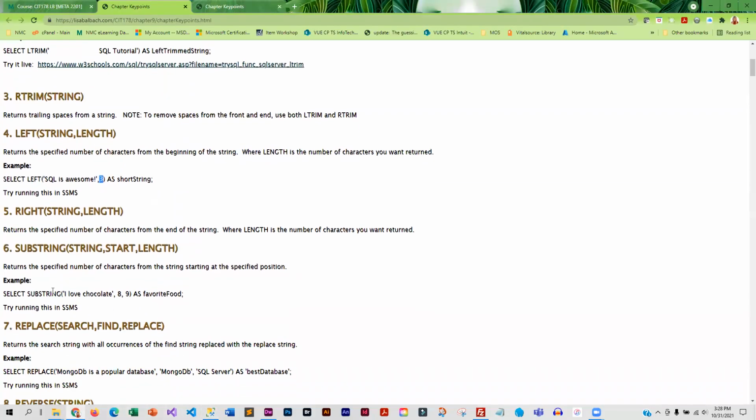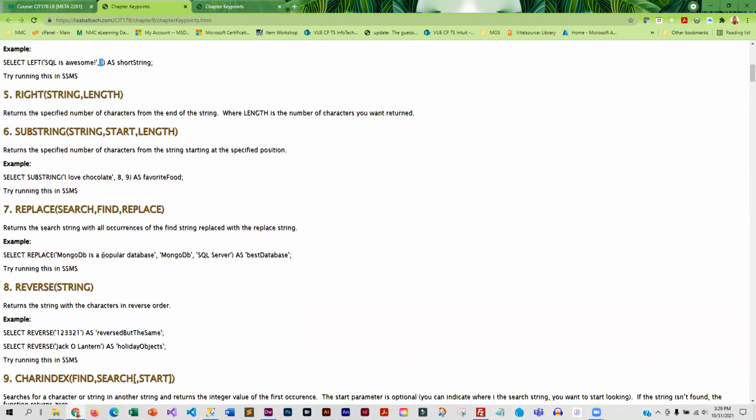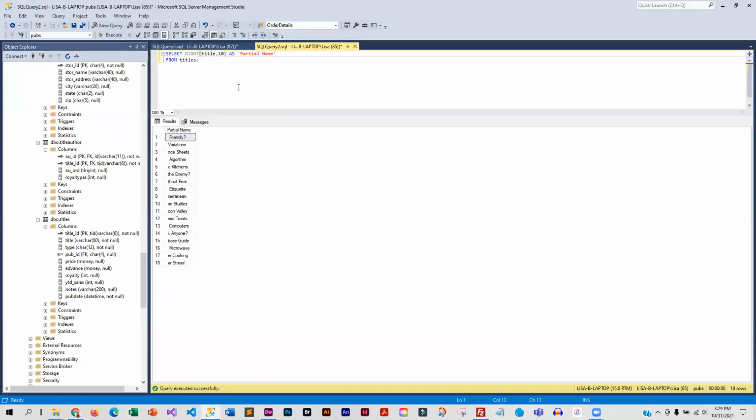Okay, so we've got left, we've got right, we've got substring where I can start wherever I want and retrieve whatever number of characters I want. We have a replace where you can replace a word or a phrase with another word or phrase. And we're just replacing it in the result set.